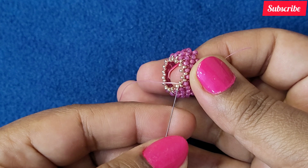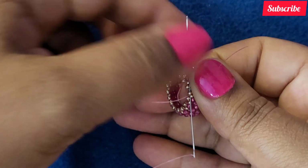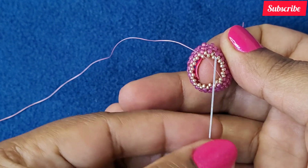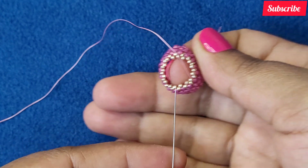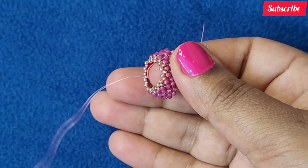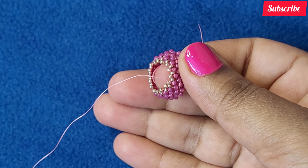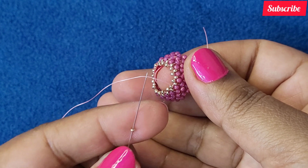And step up into the first 15 champagne that we added in this round. And after adding this second round of 15 champagne, this is the look of our bezel case. And now in this third round we are again adding 15 champagne but in a pattern.